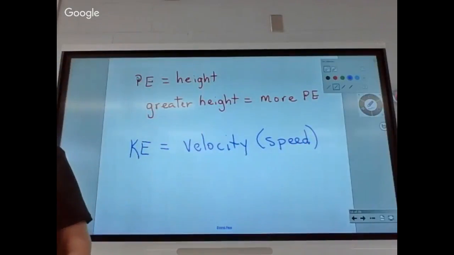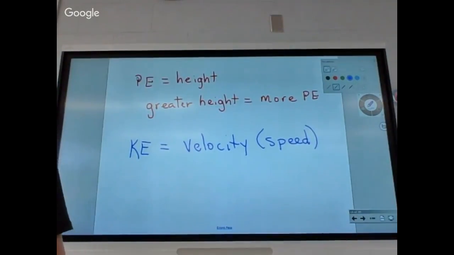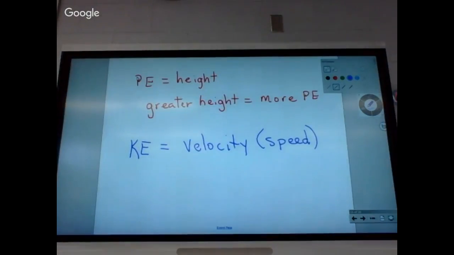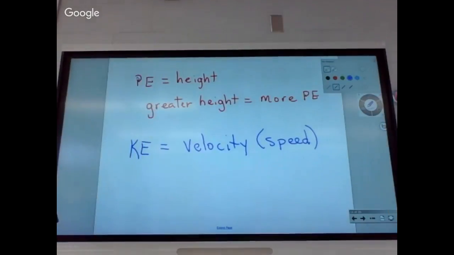Now, y'all have all been in cars your whole life. A lot of you have taken driver's ed. Some of you have your driver's license. Some of you may even drive to school. Some of y'all have just been to amusement parks and maybe ridden a roller coaster. Where is the speed of a car going to be the greatest? At the top of a hill, the middle of a hill, or the bottom of a hill? Bottom. The bottom.